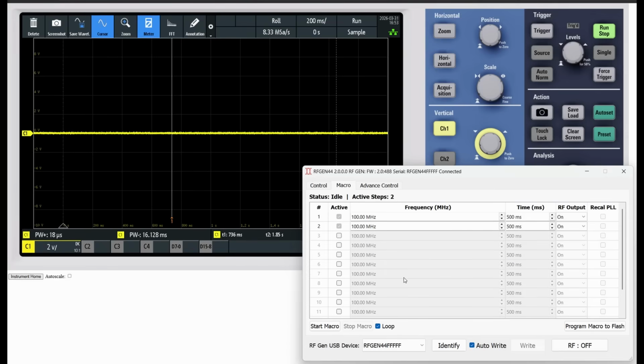Now this macro programming has multiple steps. You can enable multiple steps. Minimum step count is of course 2, because there will be no macro without at least 2 steps. So you can have multiple steps, and once you click start macro, then it will go through these loops and do something. Right now they're all programmed at 100 megahertz, so they make no sense. Fragmented macros of course are not allowed. Then when you click it, it will automatically enable n number of steps. It will show you how many steps are enabled.